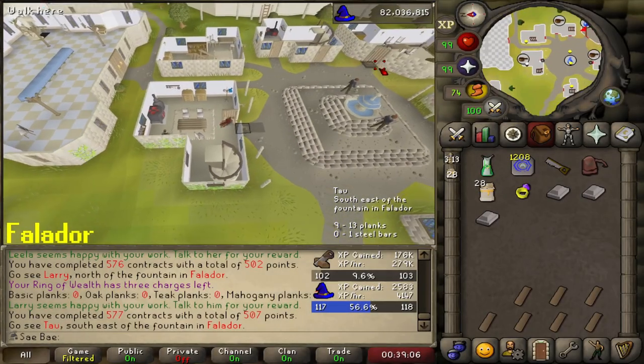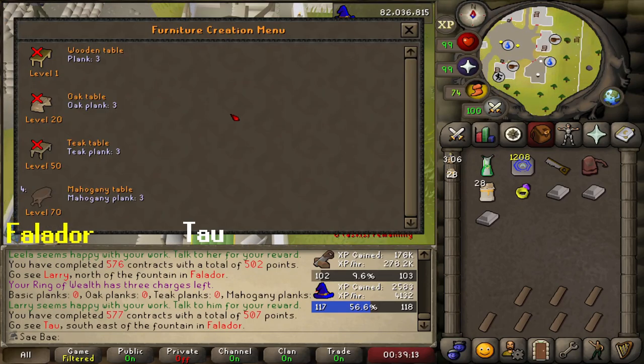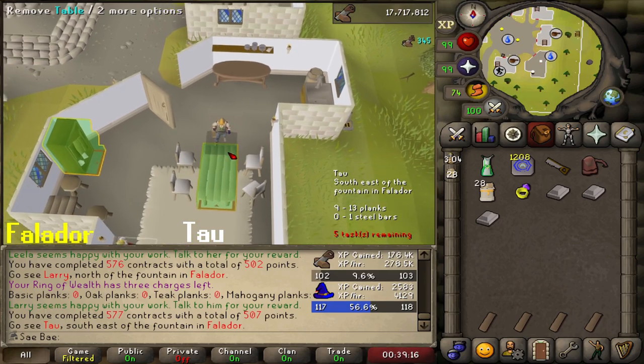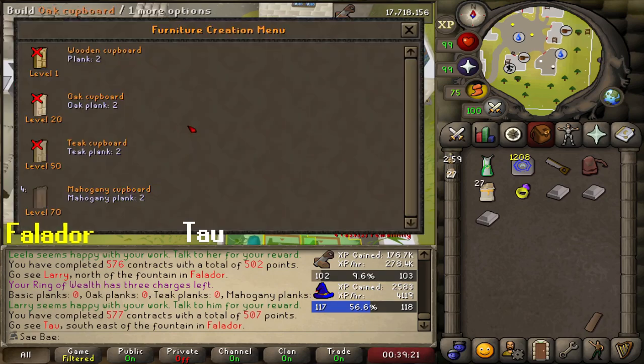Unless you're getting a back-to-back Falador task, you will always be using your Ring of Wealth to teleport. Tau's house is very simple. Start with the northern furniture, end with the southern furniture.